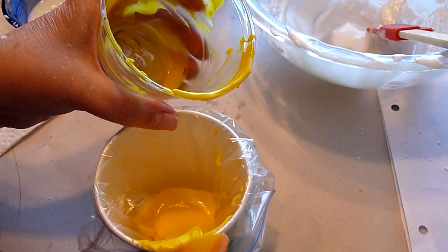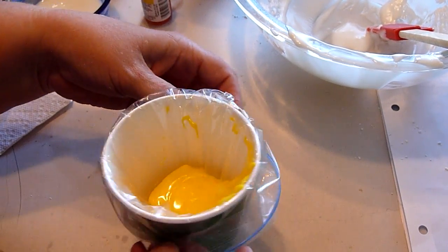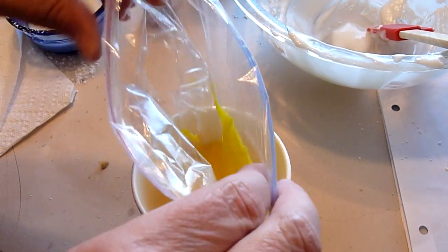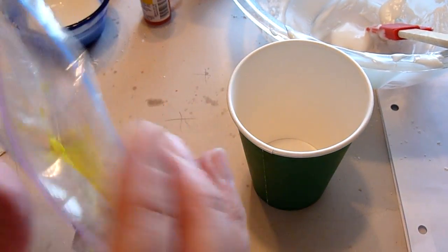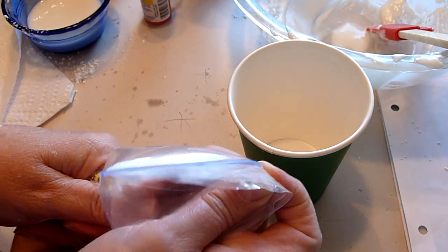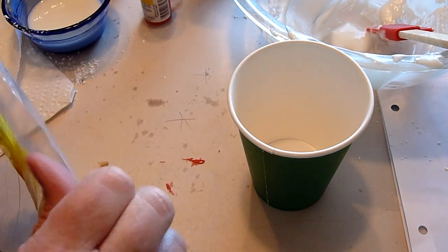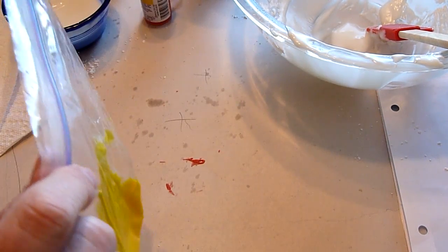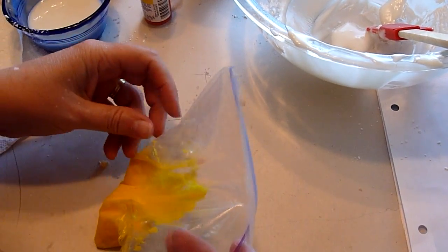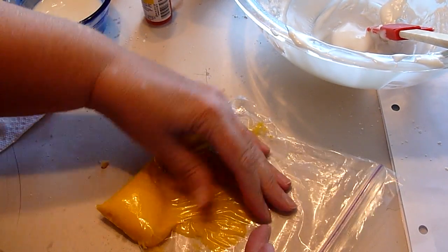Okay, so I get that in there, and then up this comes, and it's just a little bit, but that's all. I think that's all we're going to need. We don't need very much. Squeeze out all the air. Alrighty. Make sure it's sealed. That's kind of a biggie, because it's not very fun to get frosting all over you. Get enough over you already as it is. And then just make sure it all gets to the corner.